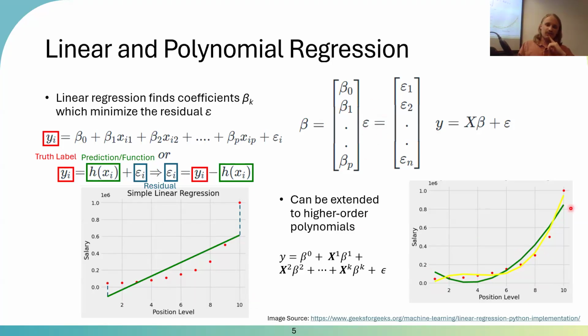But if we wanted to consider a polynomial term here, the green on the right side is representing a second order polynomial, or quadratic, and then we have the third order polynomial in yellow, a cubic. In that case we would need to include the beta 0 term, the beta 1 term with x to the first, and then the beta 2 term for x to the second. If we're doing the cubic, we'd also need the beta 3 term with the cubic term. So that's how we extend linear to polynomial regression, which, using the lingo from the previous session, is a regression task.